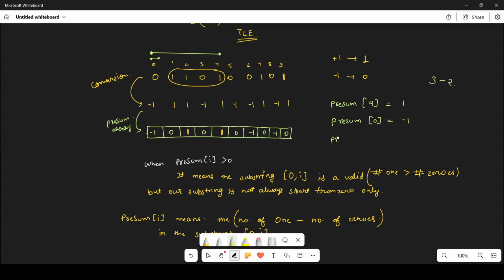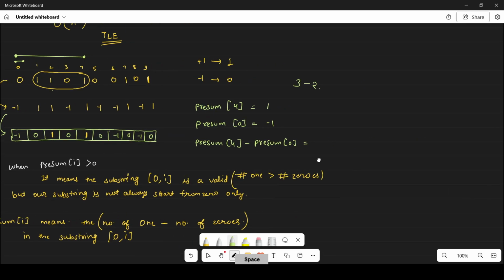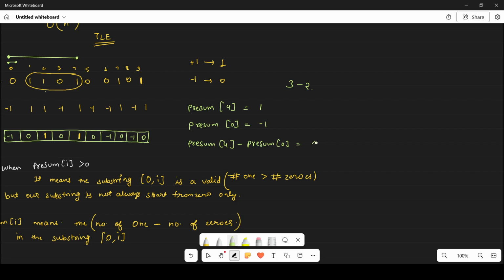If you subtract both of them, pre-sum of 4 minus pre-sum of 0, you will find the answer for the substring ranging from 1 to 4, whether it is valid or not, because it gives you the number of ones minus number of zeros in that substring only.